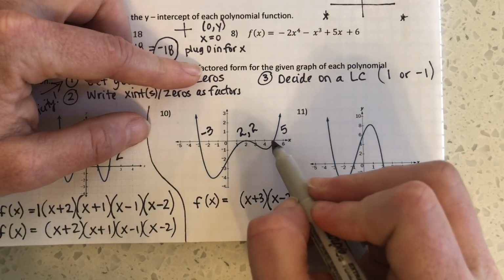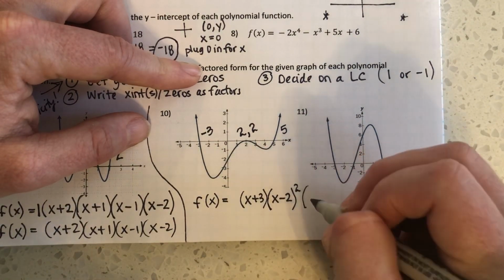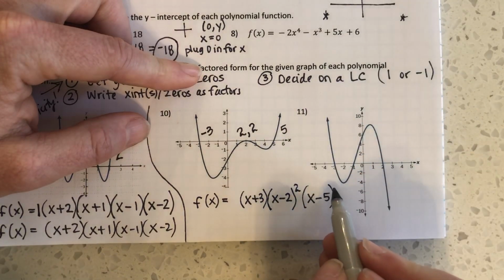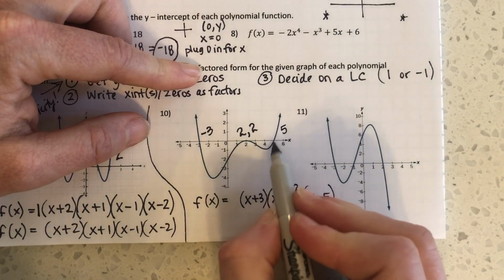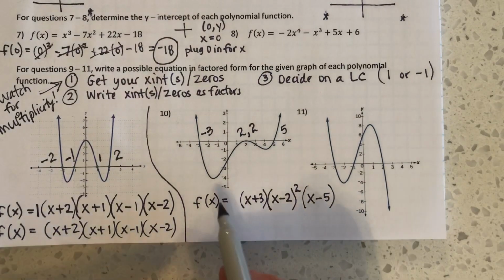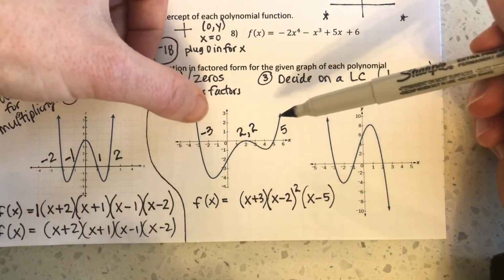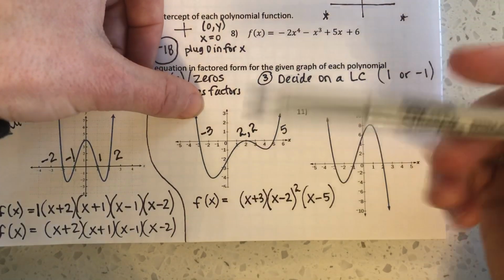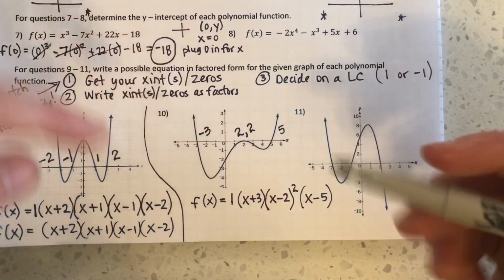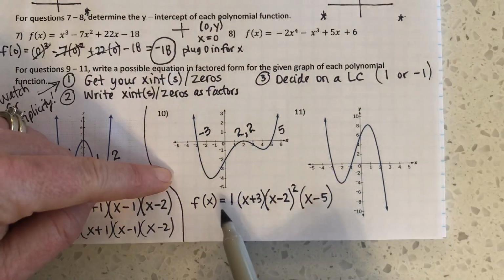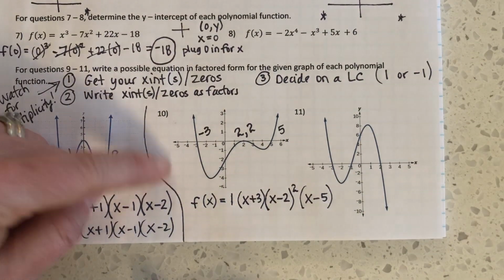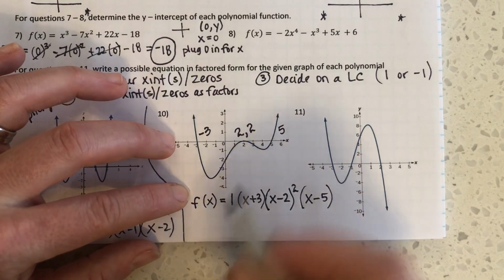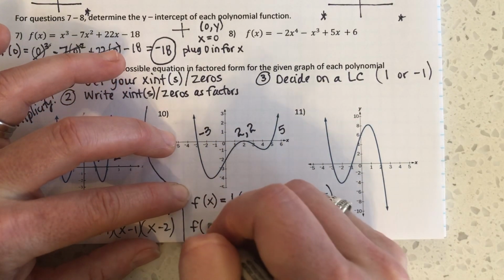All right, and then the last one, we have an x-intercept at 5. So that would have been a factor of x minus 5. And again, it's not squared or raised to the 3rd power because it passes straight through. And then fill in your leading coefficient. If both ends were up, then the leading coefficient had to have been positive. So you can add a +1 in front. If they were both down, then you would have had to add a -1 in front, okay? So either way, you can leave it like this with the 1 in front, or you can write it without the 1.